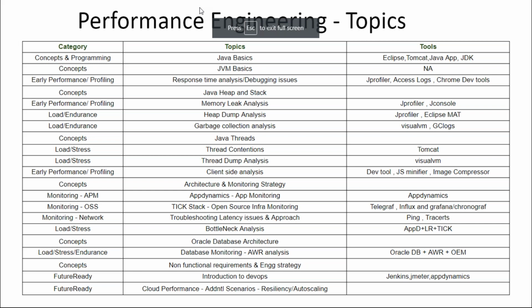For any customer, they might have 20-30 applications, and only for certain applications they might have APM tools. For a few others they might not have it. If an APM tool is not there, obviously there is going to be some difficulty in troubleshooting the problem, but how do we overcome that? As a performance tester or engineer, how do we work with the developer to set up a few things? Yes, we will definitely discuss those during this session. When we cover the APM tool, we'll also cover this particular aspect.